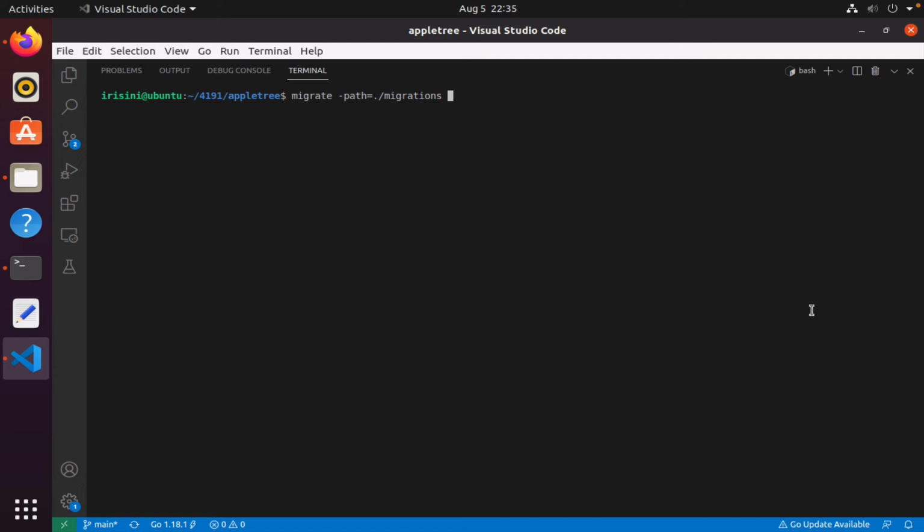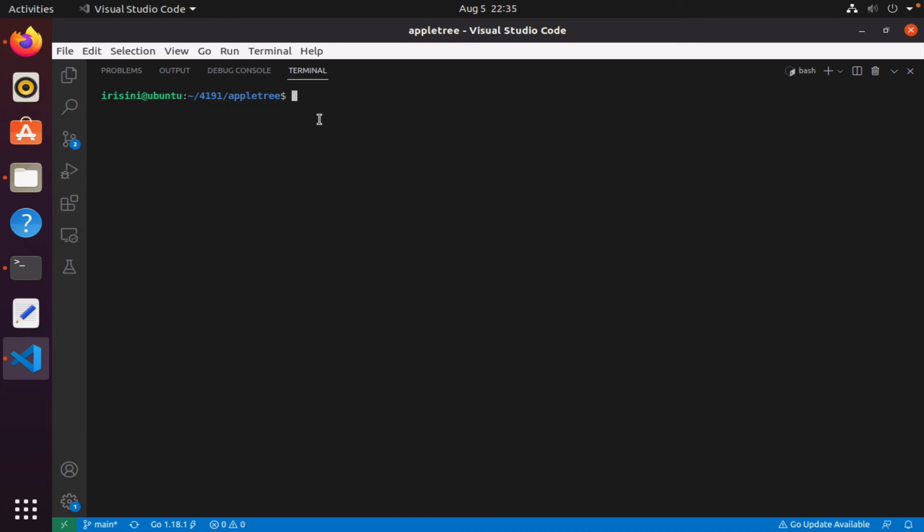And then of course the database will be $APPLETREE_DB_DSN. And of course we want to do the up migration. Let's press enter, and of course now the migrations were completed successfully.